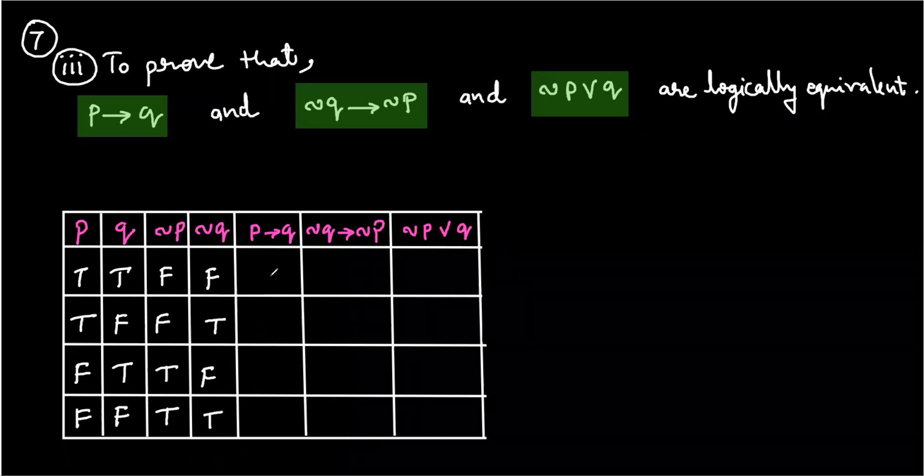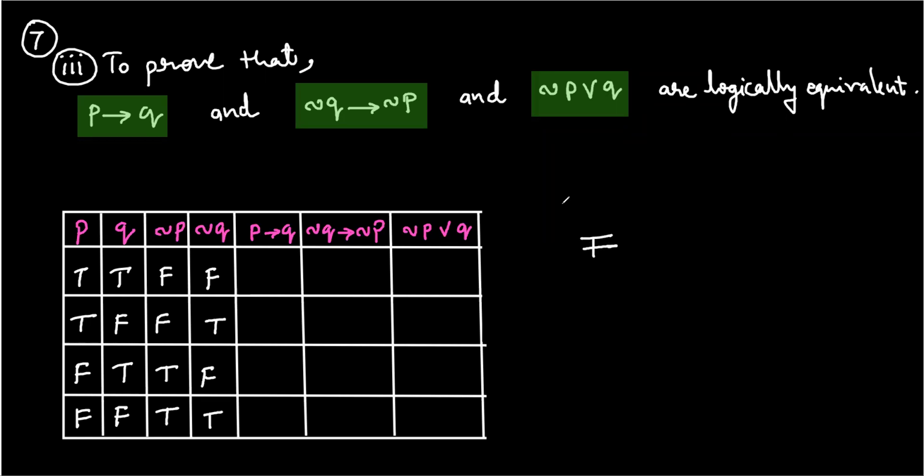While constructing the truth table, you need to be very careful. Please do not overwrite, because if you overwrite, then the truth table looks very untidy. Say by mistake, where you had to write false, you have written true. For example, I wanted to write false, but I wrote true. So please don't make it false like this.